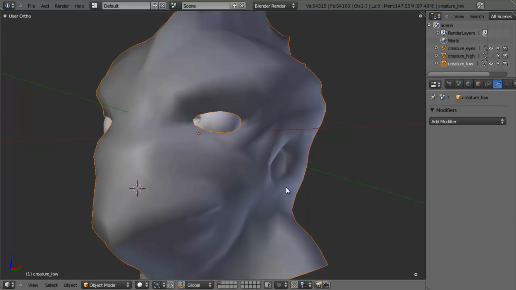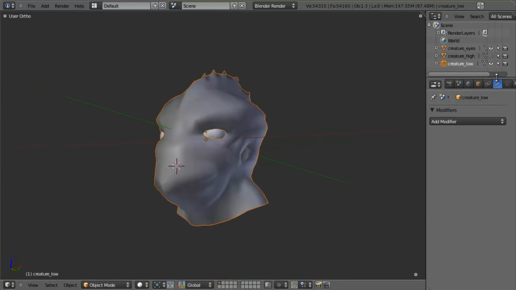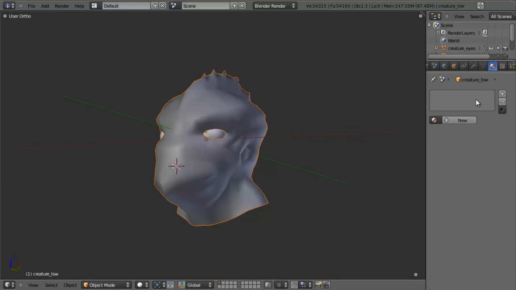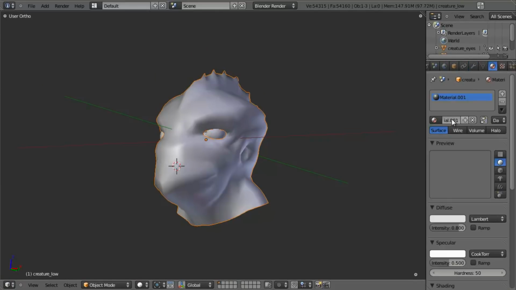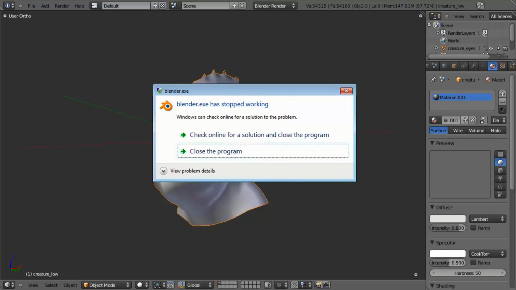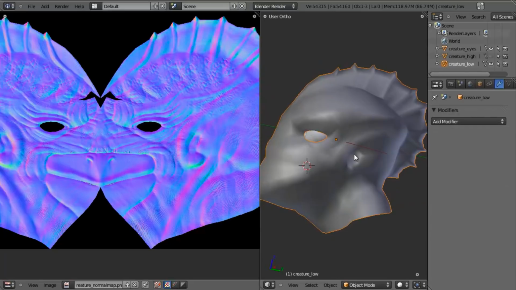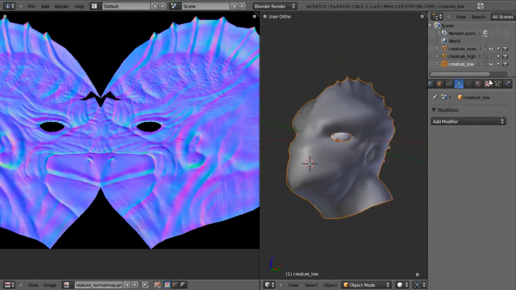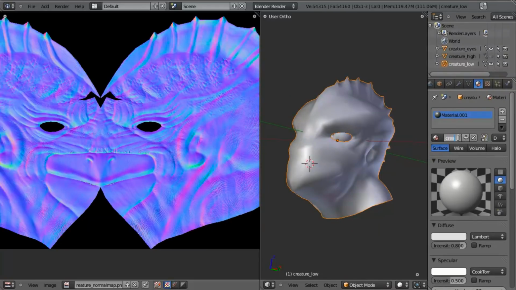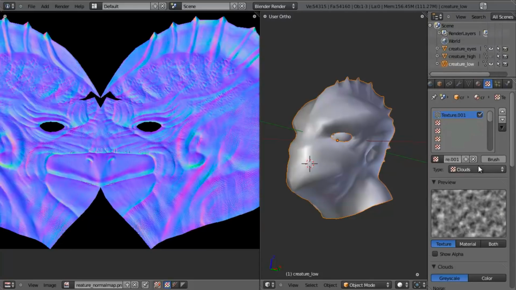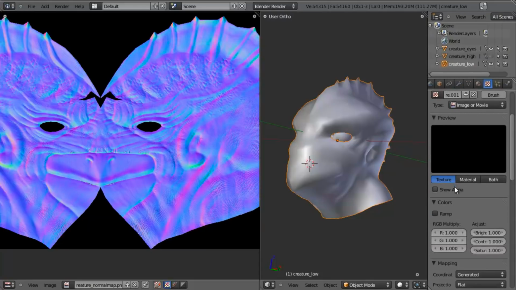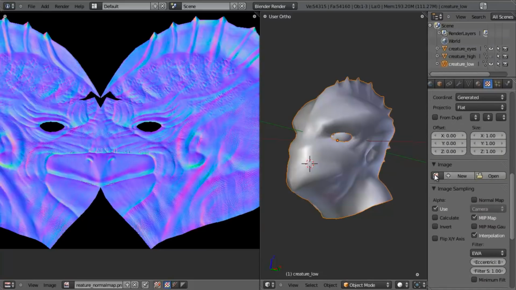Let's go ahead, set up a material on this, add a new material. We'll just call this creature head. Oh, and I crashed there just for a moment. As with 2.53, you're going to find a fair bit of crashing, but that's all right. So we'll just go back over, add in our new material. We'll go ahead and name this creature head. We don't need to worry about the diffuse just yet. Let's go and add a texture, add a new image texture, and then we'll just go ahead and set this as the normal map, which we've already loaded in right here.